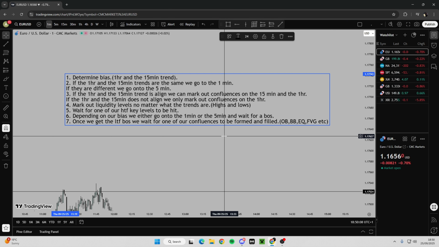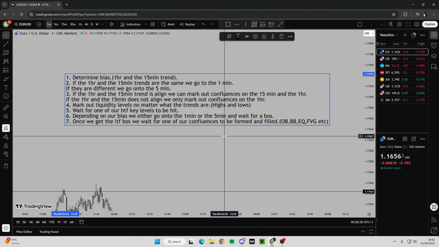Your high time frame key level will get hit, especially if you are using this strategy, but do not force a trade if your high time frame key level does not get hit. TJR said the same exact thing, and I'm telling you guys, don't force it. If you're forcing it, you're not following your strategy. You need to follow your strategy.